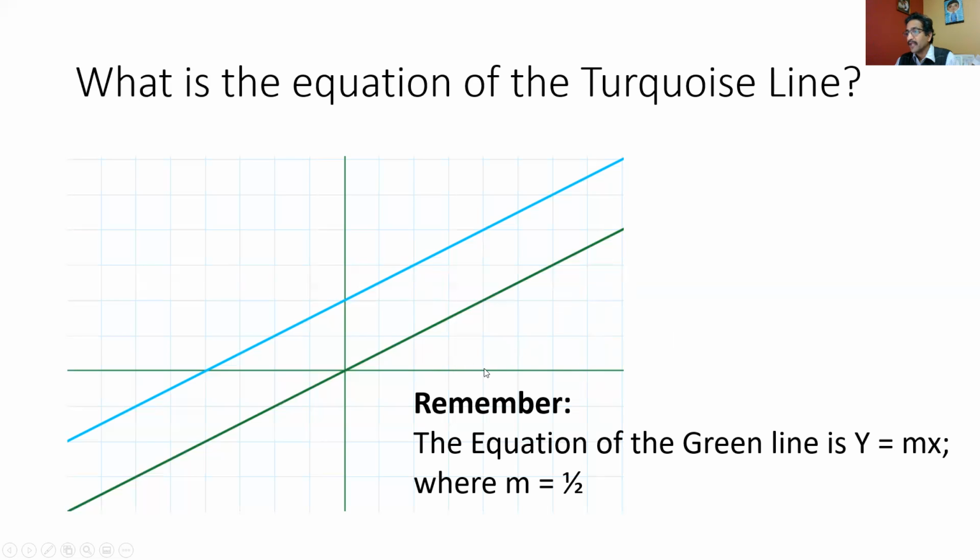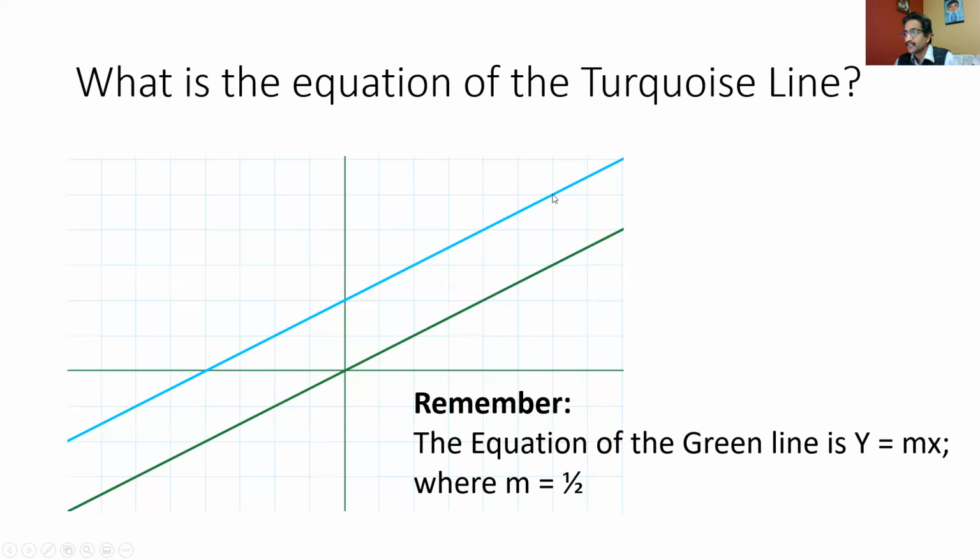Then if x is equal to 4, y is equal to 2, and then I just have to go up 2 points, and then I land on the blue line, or the turquoise line. What about x is equal to 6? So y is equal to half of 6, x is equal to 3. We see that is the point on the green line.